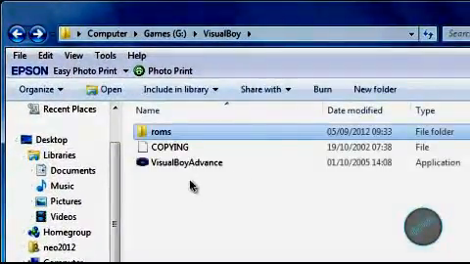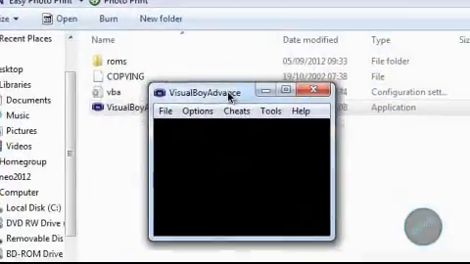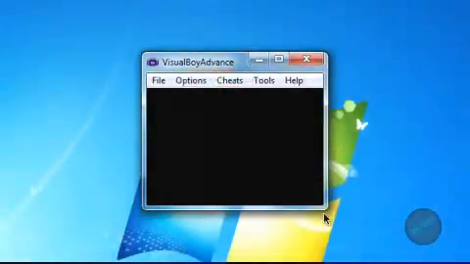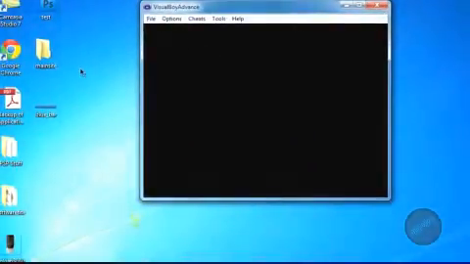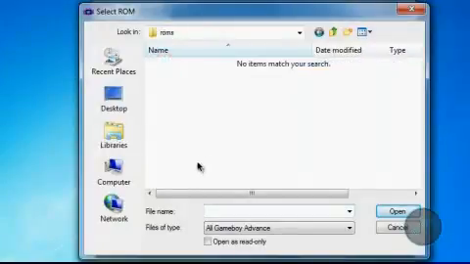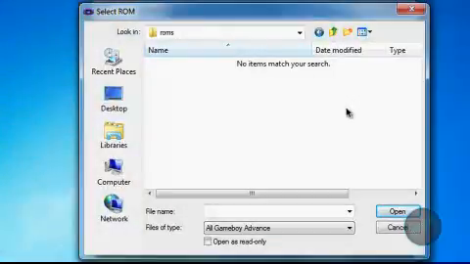Now to run this Game Boy Advanced Emulator, all we're going to need to do is double click on it and a little box opens here. We just minimise the back window. We can make it bigger by the bottom left and right corners by dragging it out. So if we had a Game Boy ROM installed in our PC, all we need to do is click on File, Open, double click in the ROMs folder and choose a ROM, but unfortunately we've not downloaded any ROMs yet. They will be in the last emulator guide, which will be created shortly after this one. So check back for that.